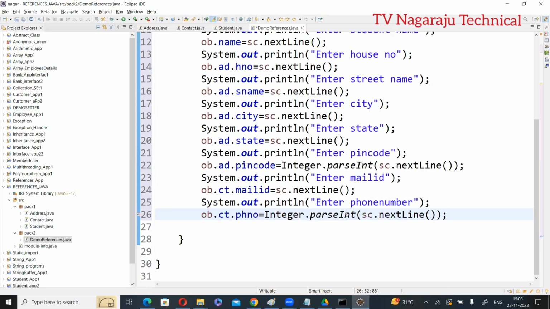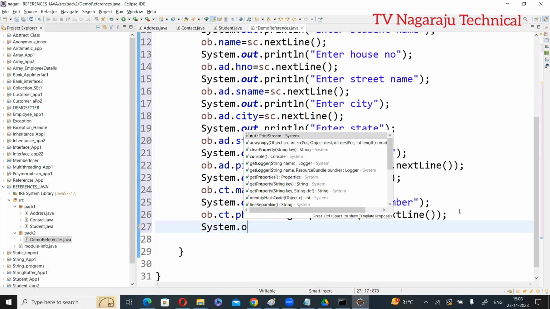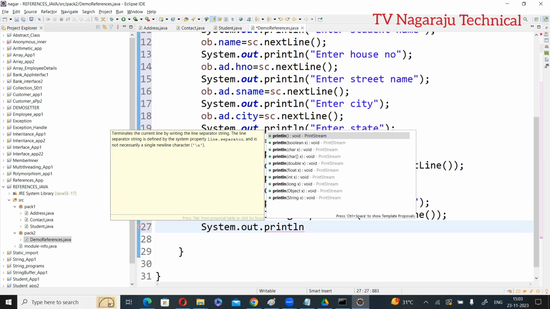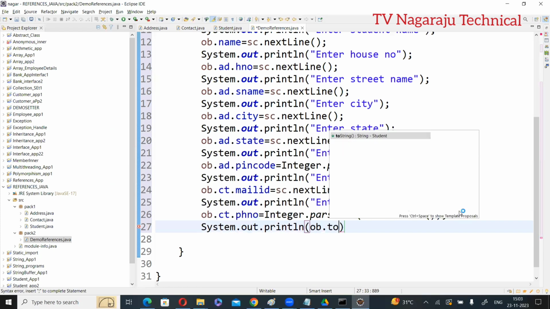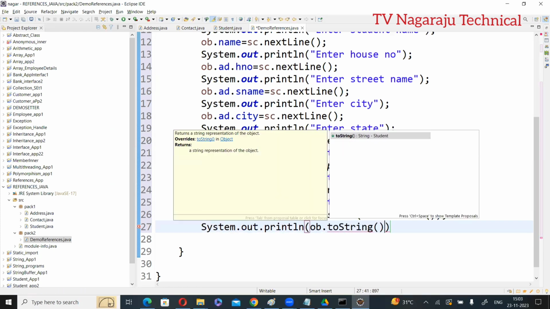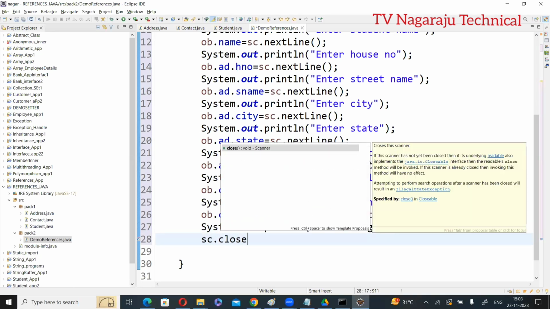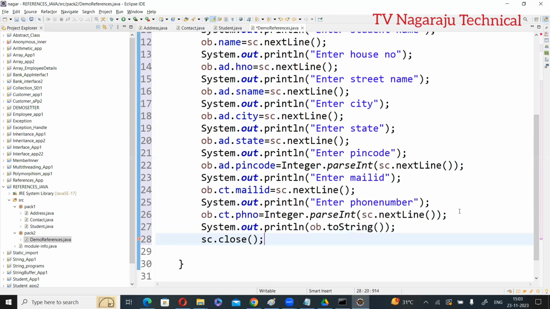Okay. By this, I am reading all the information. Finally, print the data. System.out.println(ob.toString()). sc.close() closes the Scanner object.